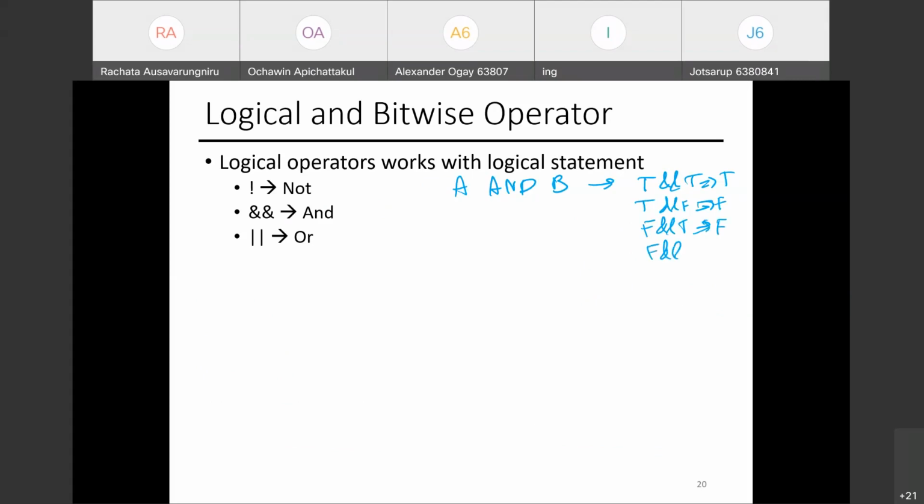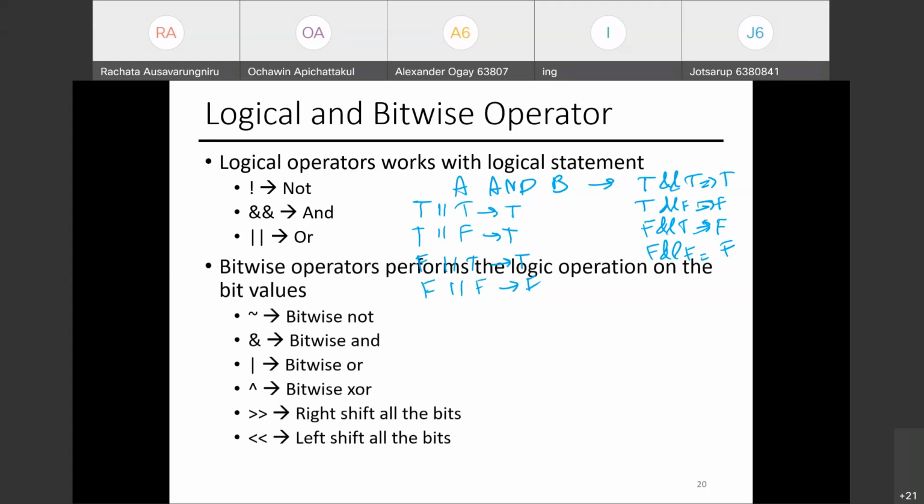False and false, that's false. Or, basically, if it's true or true, it's true. True or false, also true. False or true, also true. False or false, this becomes false, right? This is basically a logical statement.